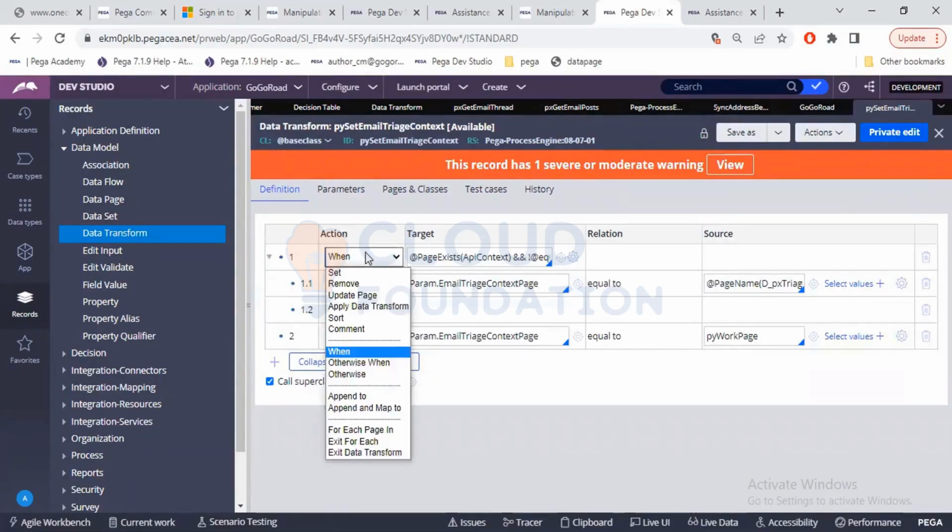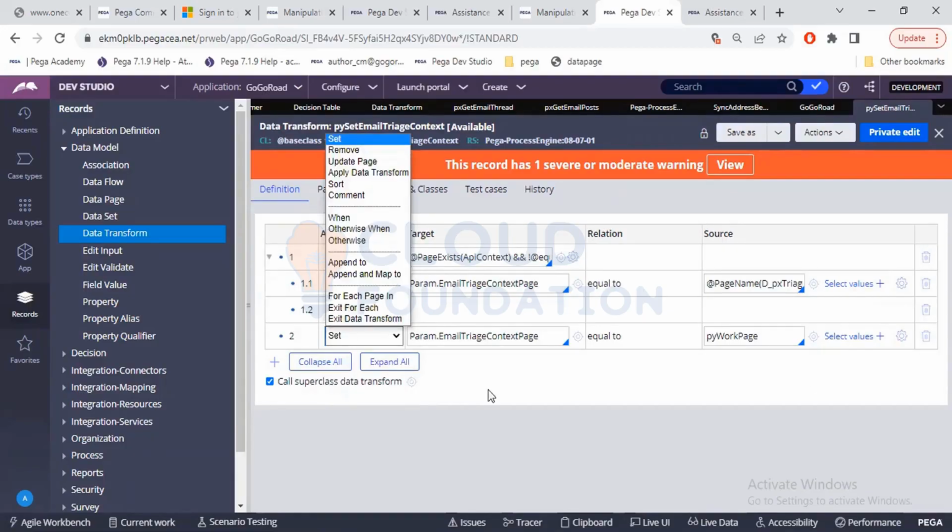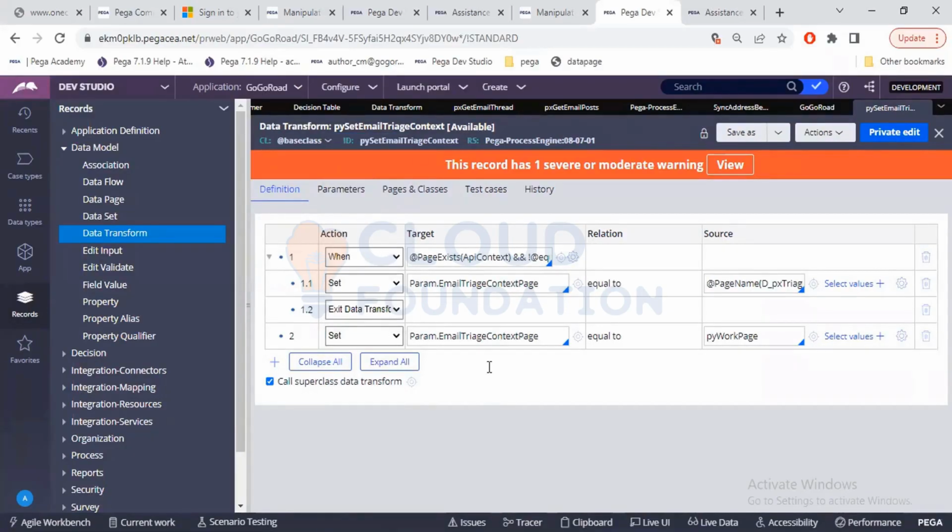I am telling you, people will mostly use when and make use of exit and exit for each. You can also use another when and write your own condition. Then only it will do this, but they will not do those things. They will simply exit here because this is already set at the top. You need not set it again below. This is an interview question.